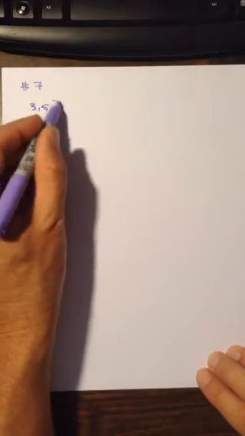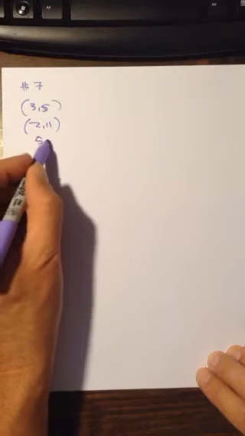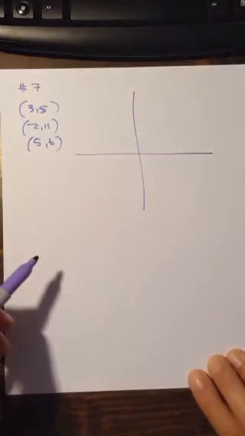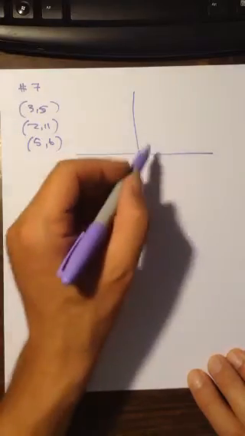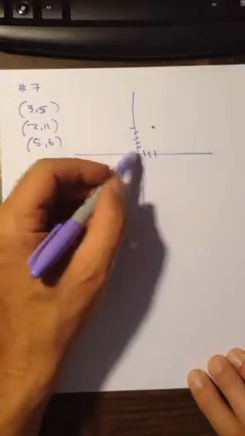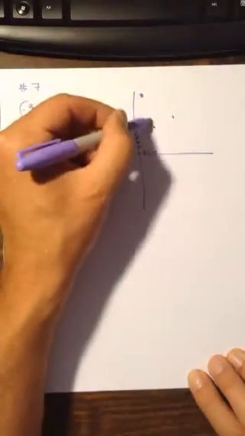looks something like this. Given the original triangle in 6, determine the angle measure of the vertex (2, 11). So, if I rewrite that down, we have (3, 5), (2, 11), and (5, 6). So what I'm going to do is just graph roughly. I just want a picture to look at for a minute. So if I have 3, 5, I put a point. At 2, 11, I put a point. And at 5, 6, I put a point.